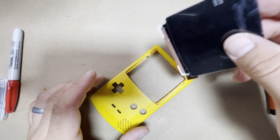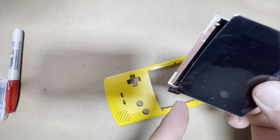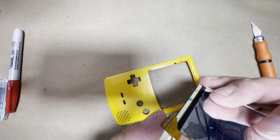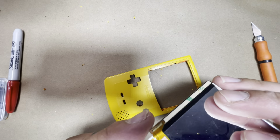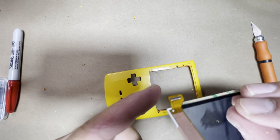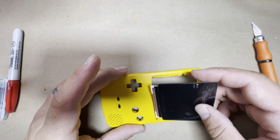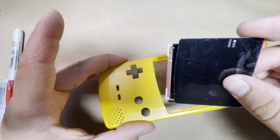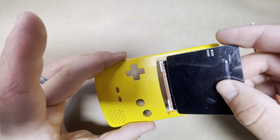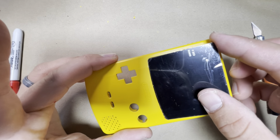With this one you actually do it from the top. So what you're gonna do is watch the ribbon cable here. Don't put too much pressure or force on it, because they're really brittle. I broke a few already, and it's really not replaceable or repairable, I should say. So first go ahead and put the ribbon cable in, and then put the screen in so that it slides in, and then the screen just lays in.